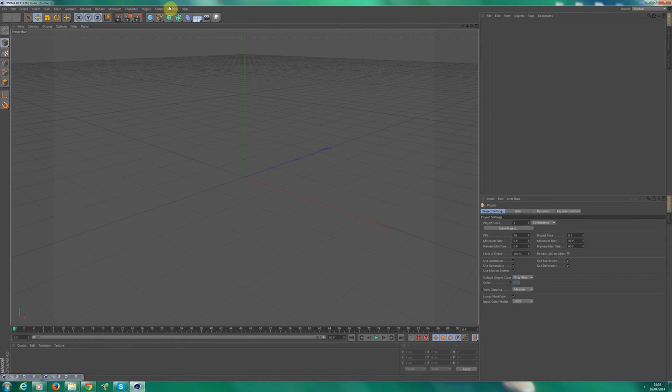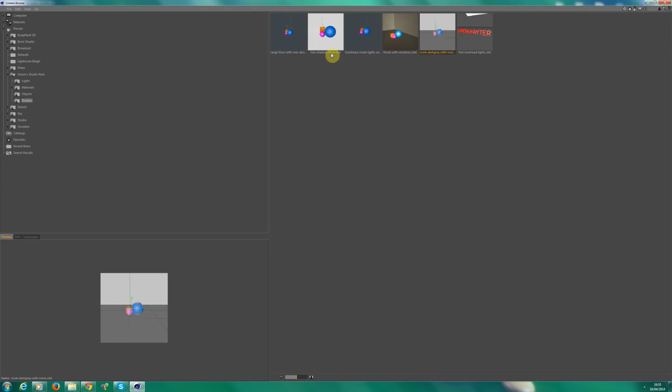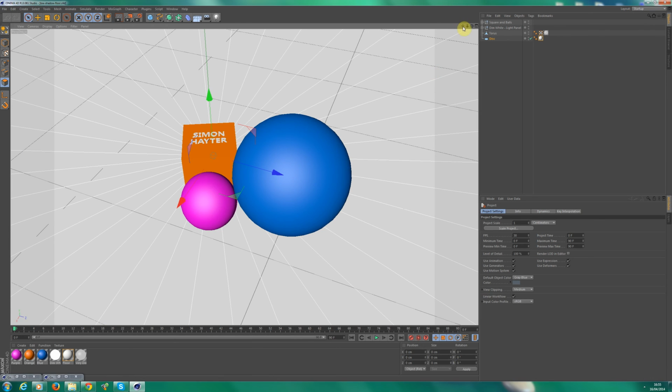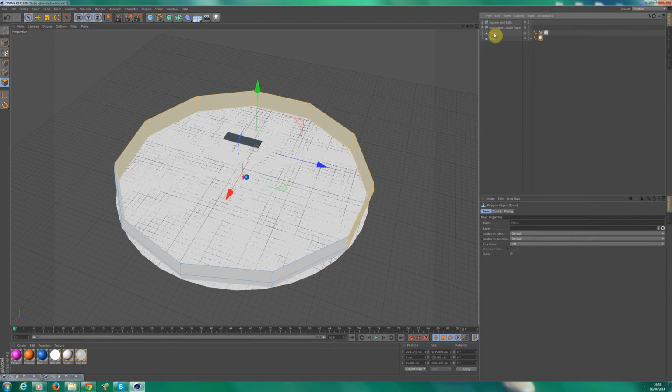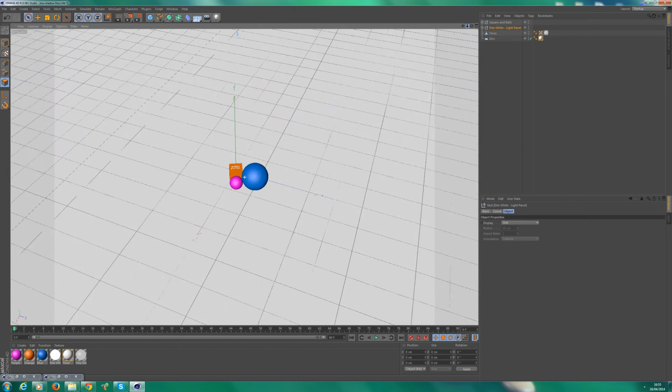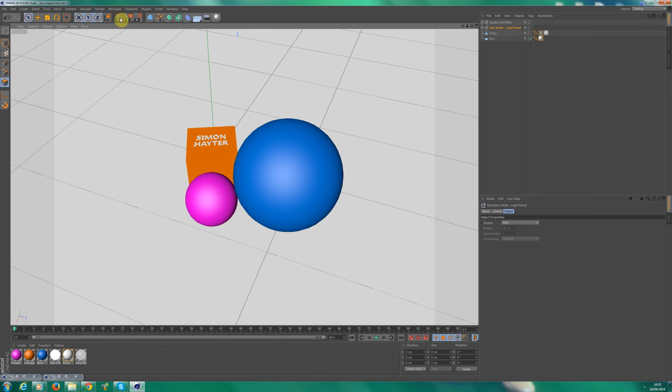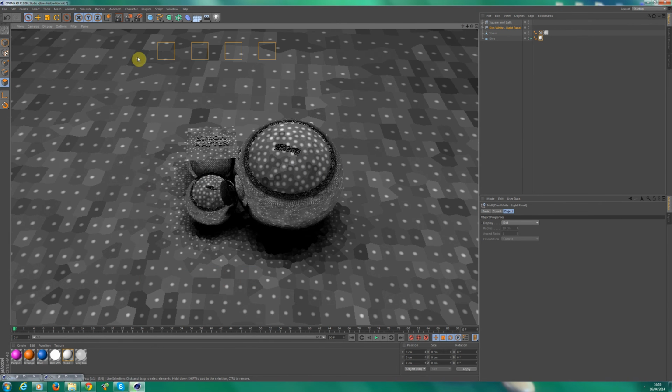Let's load up one more. There's actually six studios I've included, but let's not load them all. Let's load up low shadow floor. So all this is, we've got a disc going on, we've got low lights going on the torus, which is a low dim, and then we've got a panel above just to give it a little bit more light. So if we actually render that and see what it looks like.